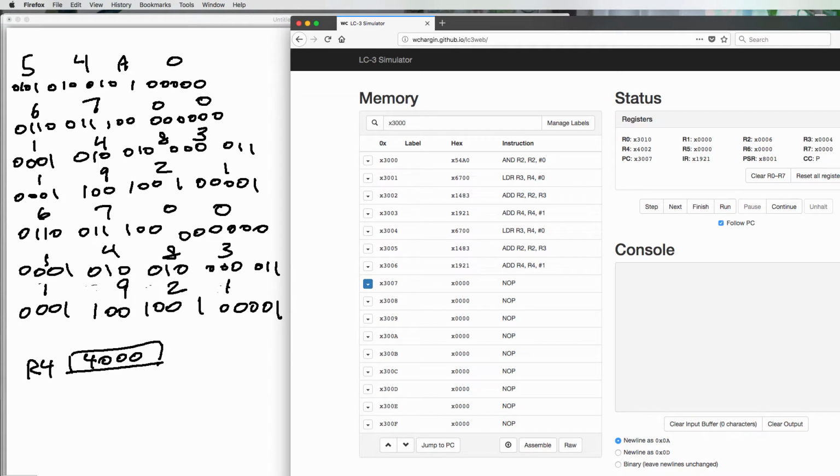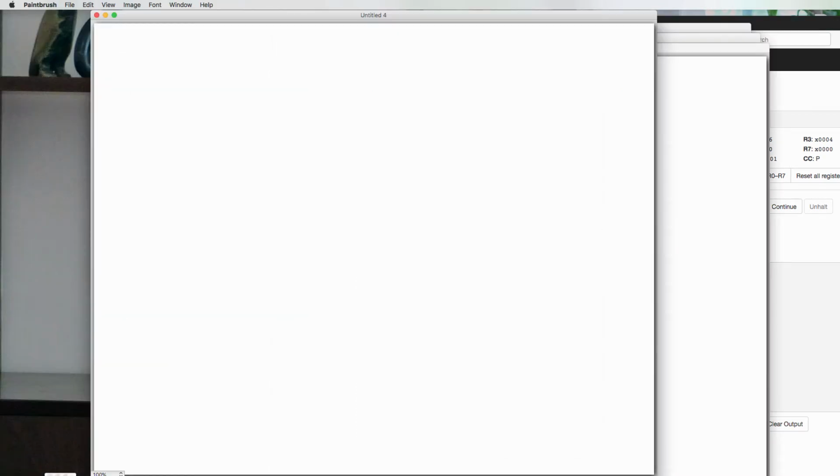Now the next question is how did we get this number 4000 into R4? And that's where we have to look at our very last type of memory addressing scheme. Load effective address. Sometimes some people would call this immediate, although I don't think that's quite an accurate term.